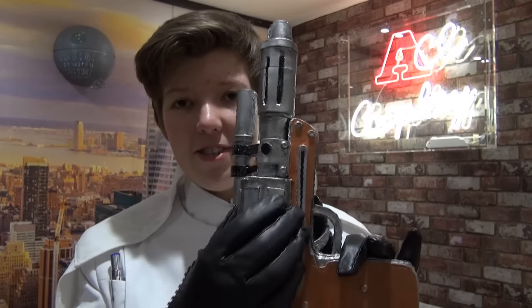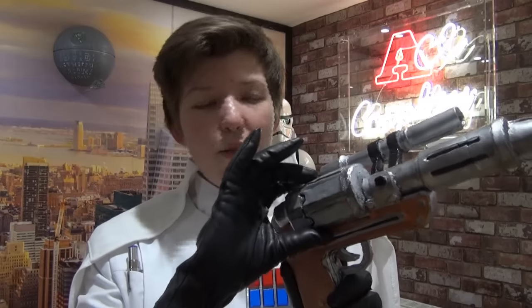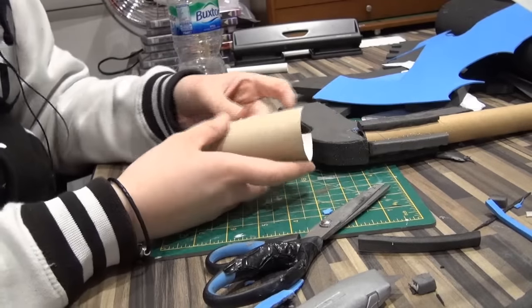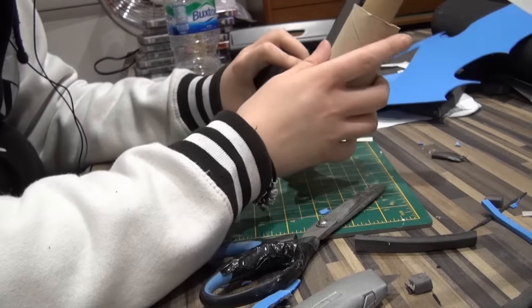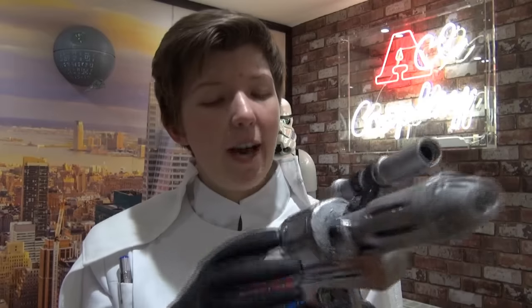The main detail on the barrel here is this bit — this is the sort of ammunition pack. To actually make this bit, this is made using EVA foam, craft foam, and a trusty toilet paper tube. Obviously, to get the width of this, I stuck a couple of lengths of EVA foam down to the barrel and used a toilet paper tube to go over the top, because it was already curved, so it beat having to try and make a good curvature out of foam. The foam underneath stopped it so it wouldn't squish straight down.